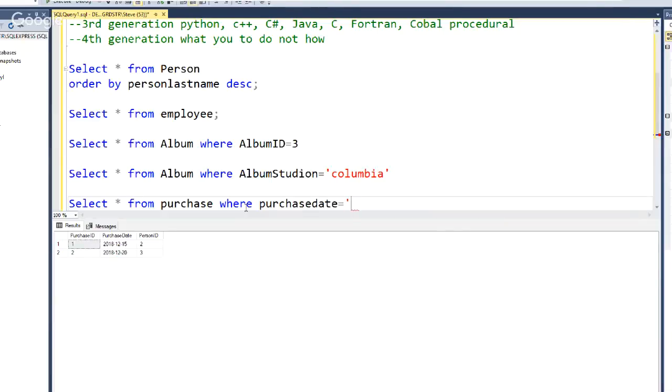You can enter the date the way it is, but SQL Server will allow me to do 12/20/2018. And I put it in single quotes, and it will return that. It's a little bit dangerous because a lot of the databases won't allow you to do that. A lot of them you have to enter it like this. 2018-12-20. And if the month is less than 2 digits, do you have to do 09? You don't in SQL Server. Some of them require that.